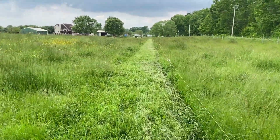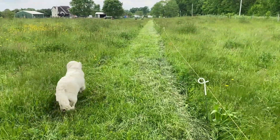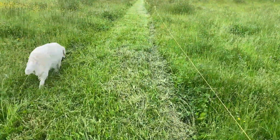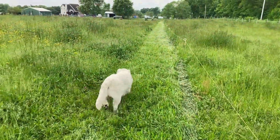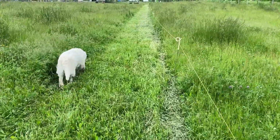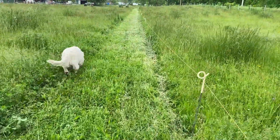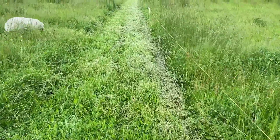So this is what it looks like. So simple to put together, so simple to take down. They store really well, the pigtails do, because I can hang them just on a nail on the wall in the barn over the winter time. We do take it down every winter and put it back every spring, and that does help to make them last. We have had to replace a few.